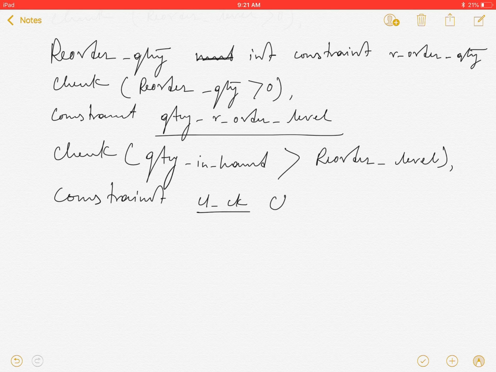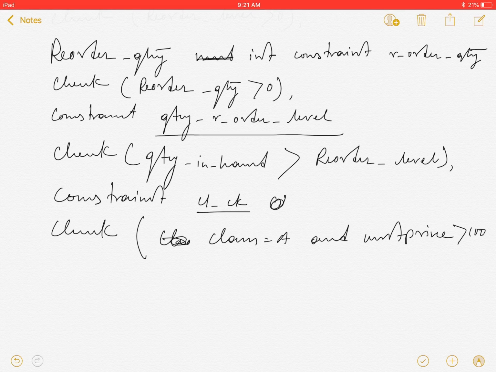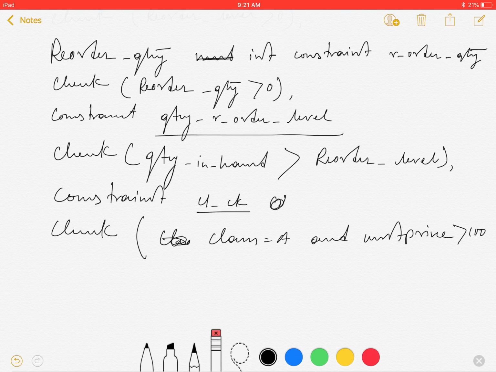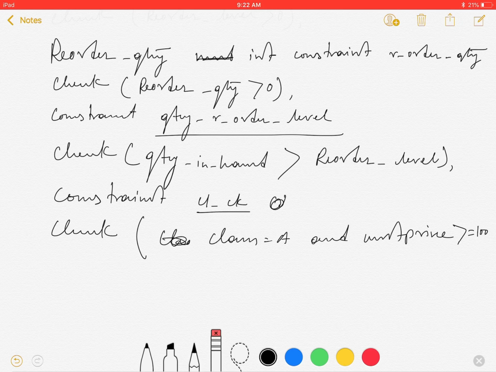Then let us put the check constraint: check class equal to A and unit price less than equal to 100 — not greater than equal to 100, it should be less than equal to 100.